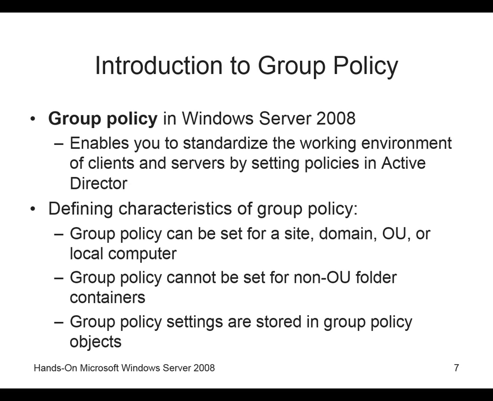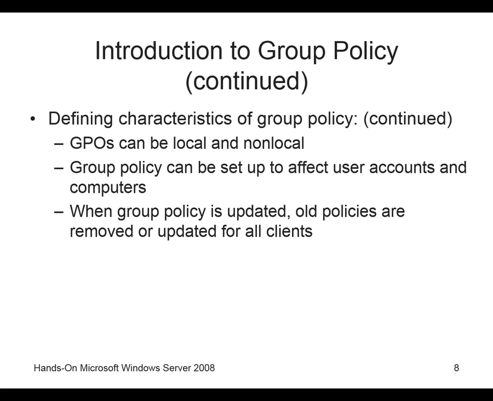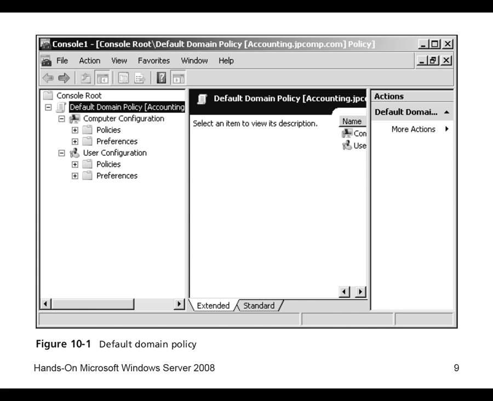All right? And all the group policy settings are stored in what we call GPOs, or group policy objects. Group policy object, what is it? Well, it can be local or non-local. And it can be set up to affect user accounts so that James can only hit the start button on his computer. You know, you can lock it down that far. You can set permissions as to how long you're going to have access to it. You can put any constraint that you want in the system on there. And as you see it, you'll understand.